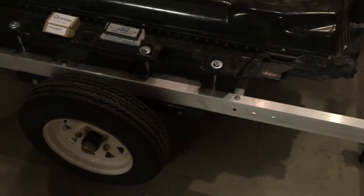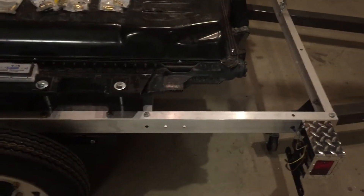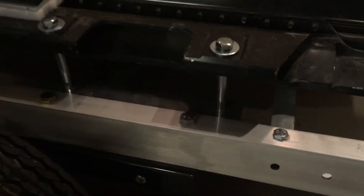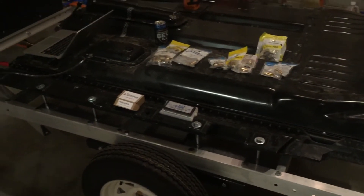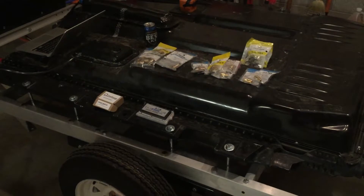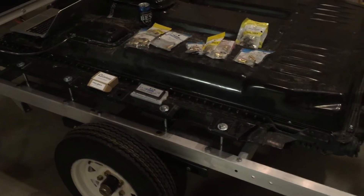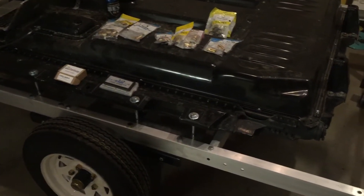The battery pack is now bolted to the trailer. I have 3-inch by quarter-inch, about 12-inch aluminum bar. It's really hard to see because I'm not a YouTuber and I don't have any special cameras or lighting. I got that bolted to the frame. It definitely seems solid - class 5 and class 8 bolts. It was just expensive to go with all class 8, and I really don't think it's going to go anywhere. That's all bolted down, that part is good to go.